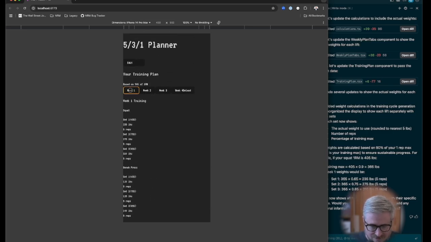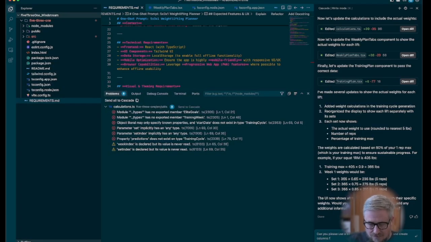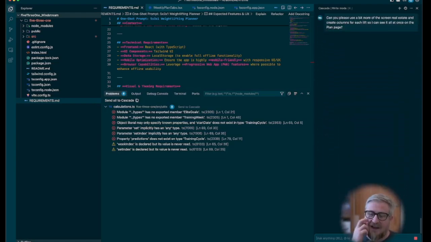What's funny is I don't really do all these lifts on the same day. It would be nice if it would use some of the screen real estate. Trying to ask it to put it into columns or something. I don't really feel like I need to scroll.